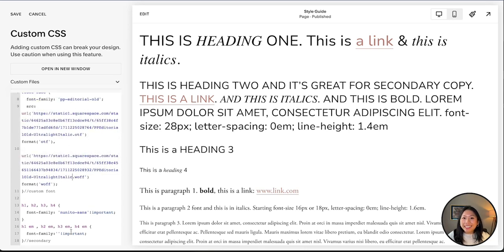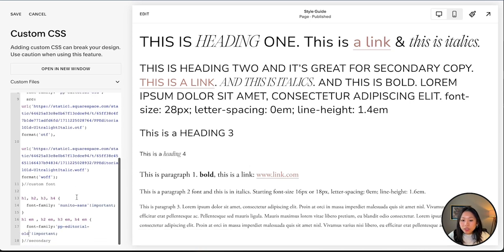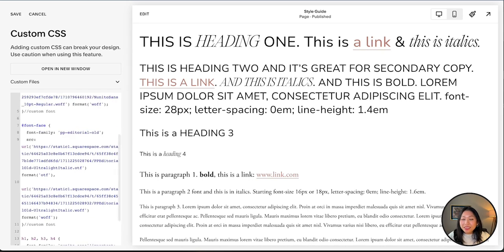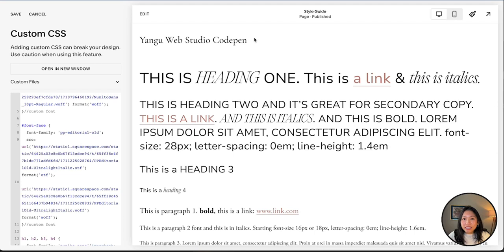Okay, I've added in my new custom font now, so I'm just going to target the name and then add it to my code down here. So it'll be just like that. So you'll notice now any of the italicized headers that I had before is now implemented with that new font.